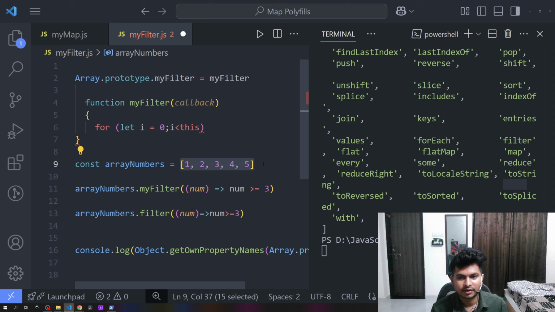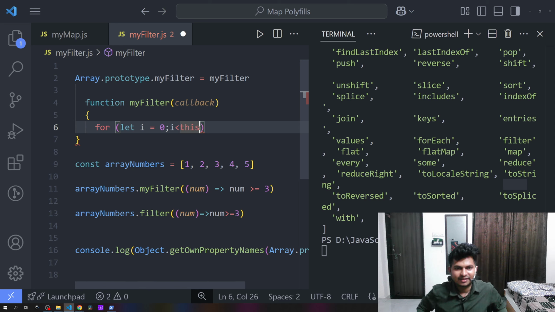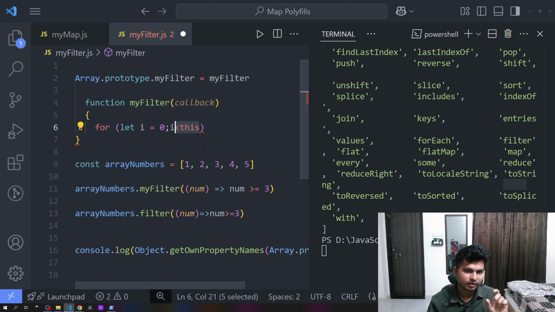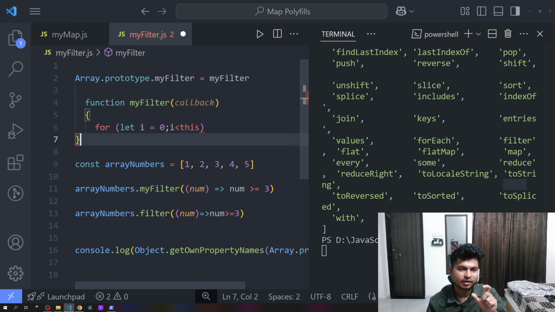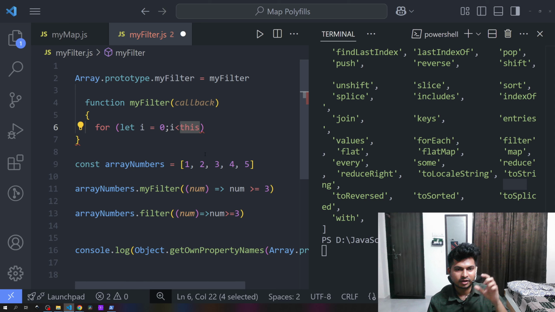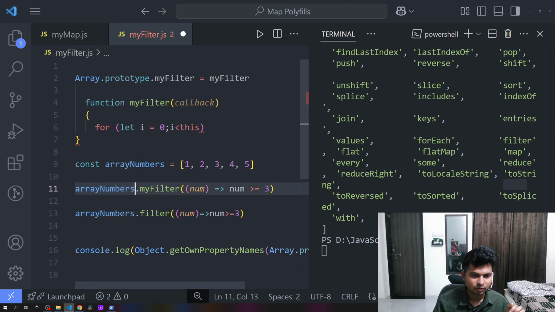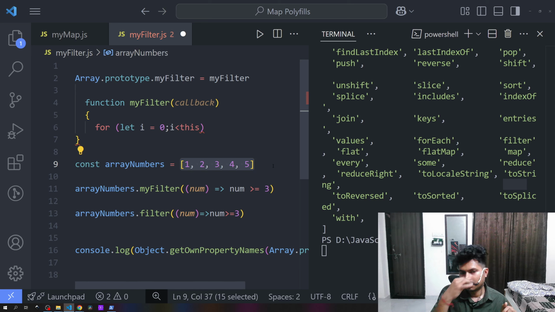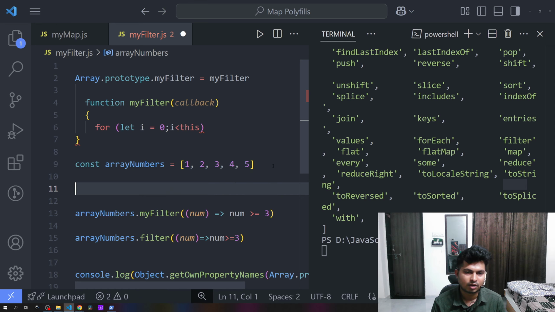So I said in the this keyword video, and this is really confusing, that this keyword in JavaScript refers to the object that is calling a function. So right now this is not an object, this is an array, but behind the scenes in JavaScript this array is also an object.